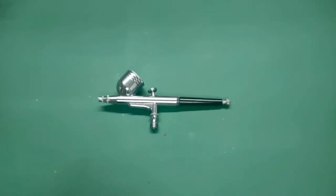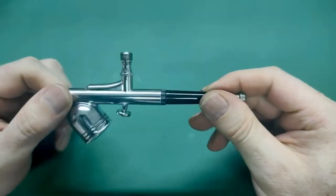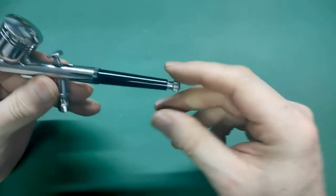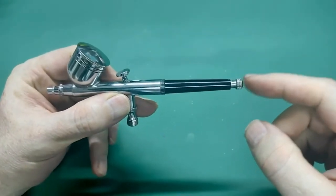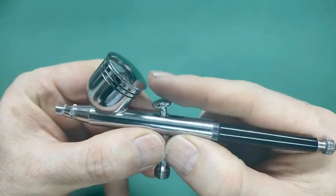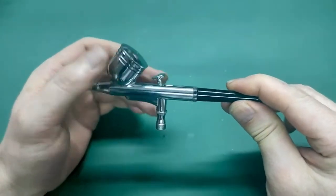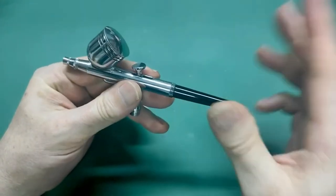Let's go a little bit further down. That's as far down as I can get, I suppose. Here we go. So that is a normal standard Chinese airbrush. It has this setting here at the back where you can set how far back your needle should go. I never use it. And I have used it before and found that needle clocking is a real possibility if you only push it back to a certain point, so I don't use that. It has the largest cup of all my airbrushes right over here.